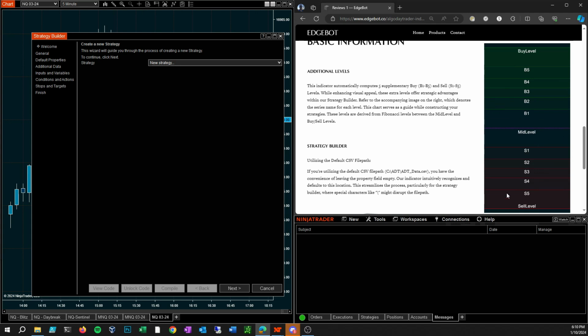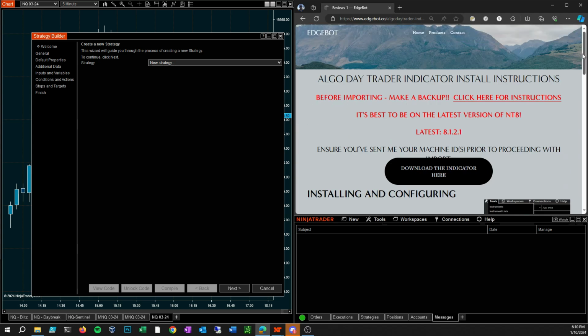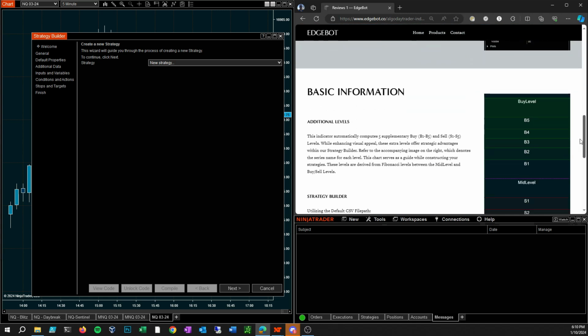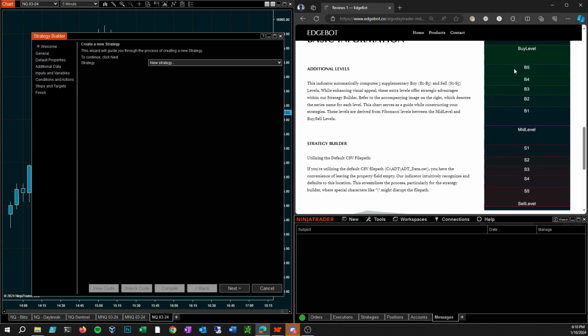as you guys know, there's a gradient that has the levels going from green to red. By default, the indicator hides these lines, and they are noted here in this chart. I've updated the website. The link is in Discord. If you go to where you install this indicator, at the very bottom you'll see this new chart that explains the levels. We're going to get a little deeper into this because it involves creating a strategy.